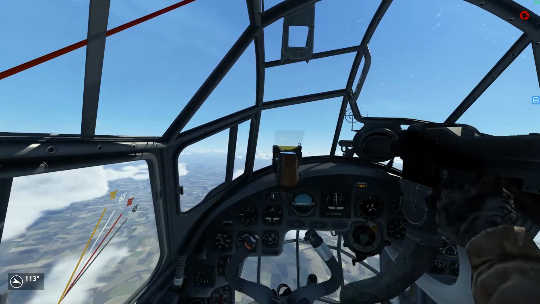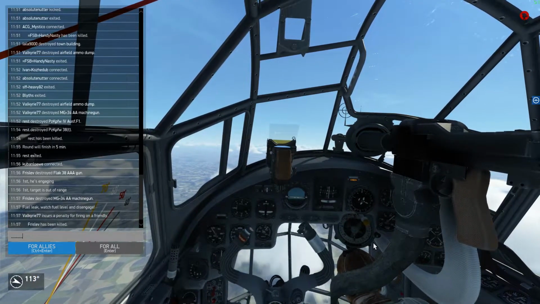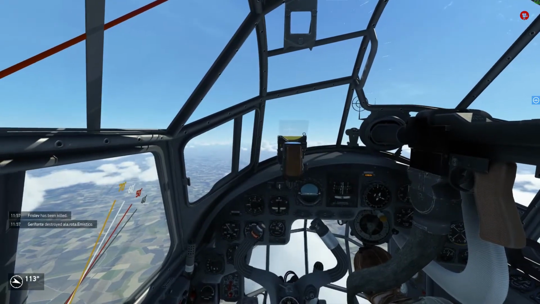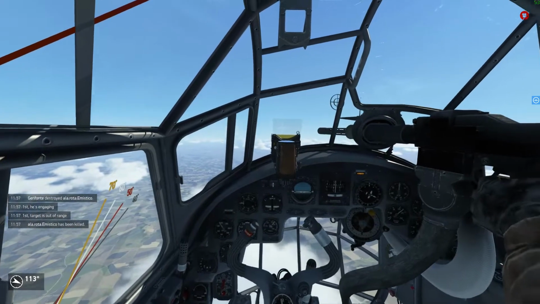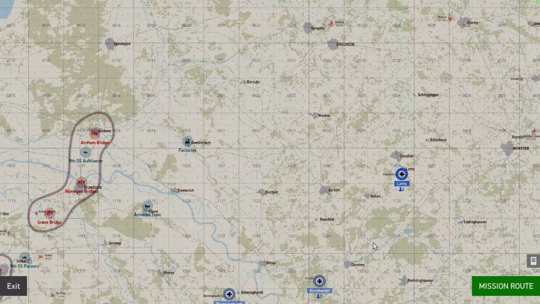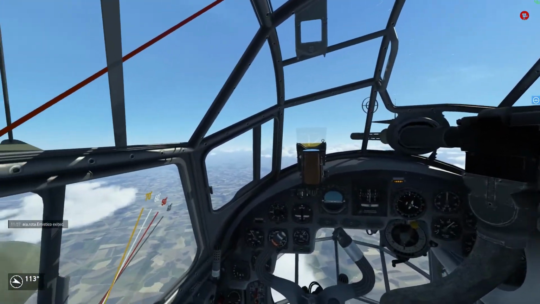Did I just get attacked by a friendly? Fuel. Damn it. Shouldn't have flown over that factory. I flew over this factory and I got spotted. I should have steered clear of it. I didn't realise that that was the factory until I was well over it, and then I was able to identify it.